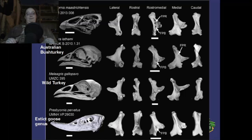Now, I have linked in the sources the full paper study and description of the new species and genus. It goes into a lot of stuff. Again, a lot of that physical stuff that I can't quite understand. But just by looking at these four skulls, I can see it. It has the predentary bones on both the upper and lower jaw that look to be a little wider than that of any kind of modern chicken, but it has some really interesting things going on in it, and I'm really excited. Hopefully, in the coming months we can find a little bit more information about this dinosaur because it's really cool.